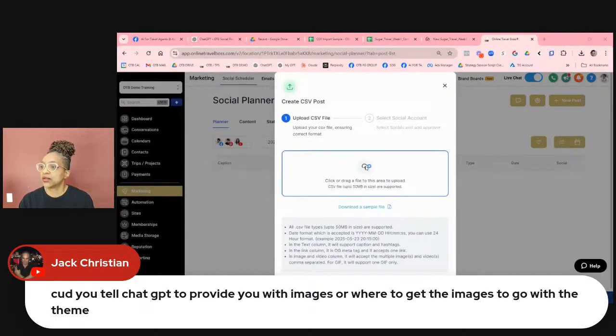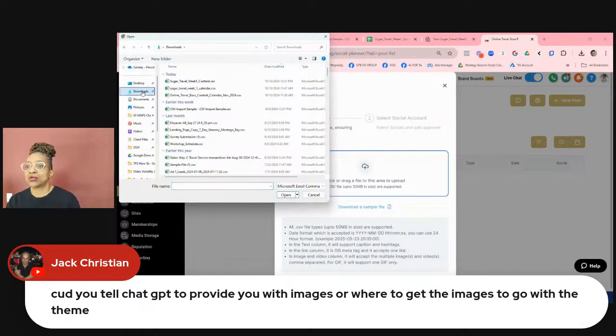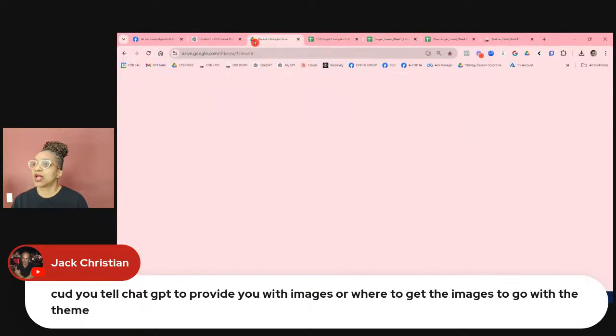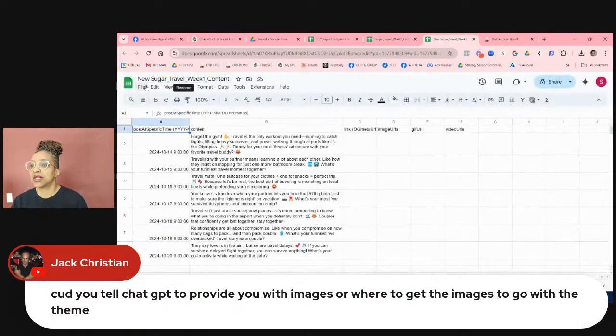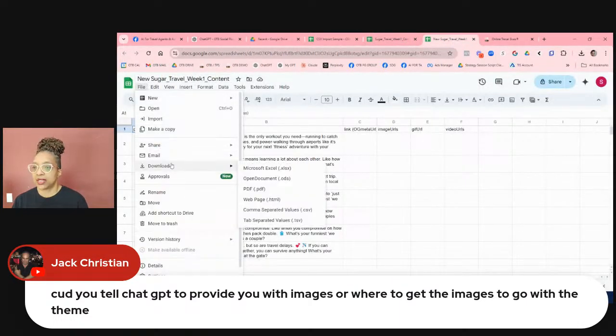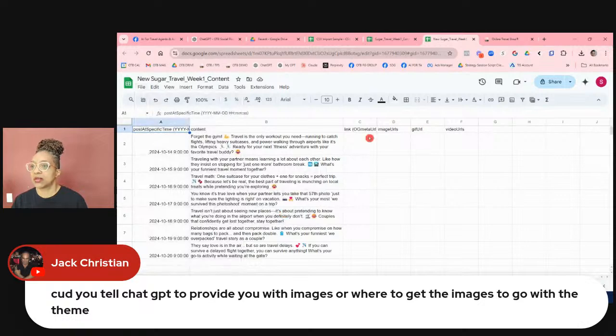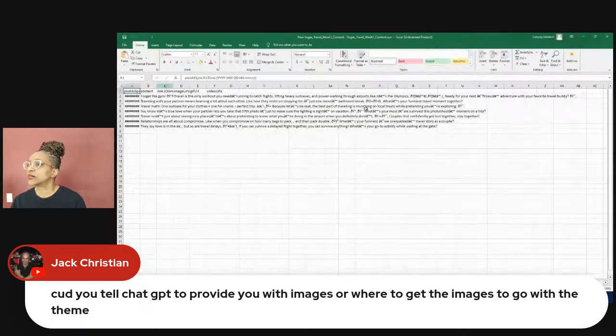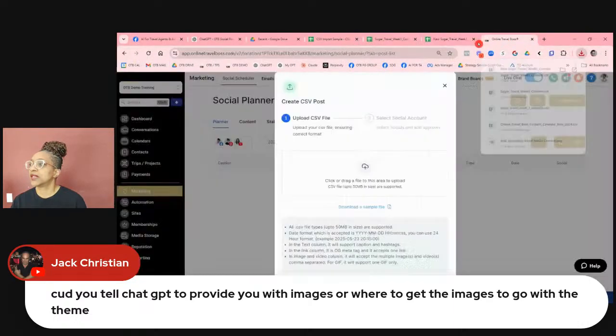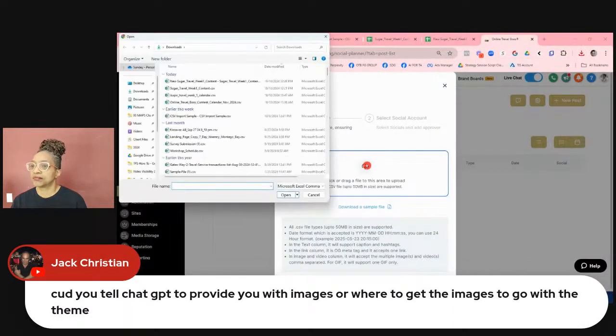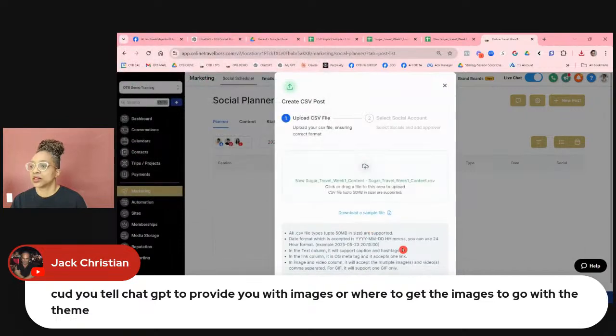All right, so let's go there. Let's go to download. Oh, I may not have saved it as the right thing. I love when you do something and you're like, wait a minute, it's not doing what you want it to do. I think I need to save it as a download as a CSV. There we go, comma separated. All right, now it's a CSV. Let's do this one more time. There we go. Now, all right, so now all is right with the world.